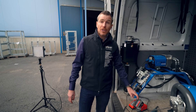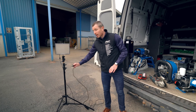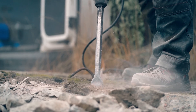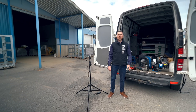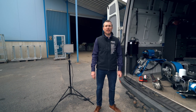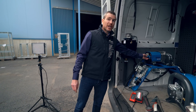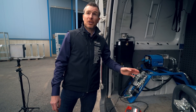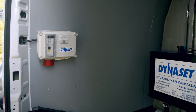Electricity for battery chargers, various types of hand tools, lights, and all types of electrical devices that you would need to power on the work site. Dynaset generators are available in both 50 Hz and 60 Hz. We have a very wide range from 3.5 kVA up to 80 kVA as standard. They come with integrated electrical sockets or cable connection, if you prefer to have the sockets installed into a terminal placed at a more convenient space in your truck.